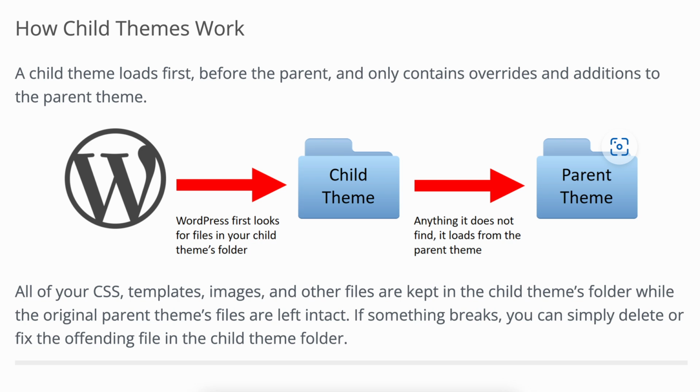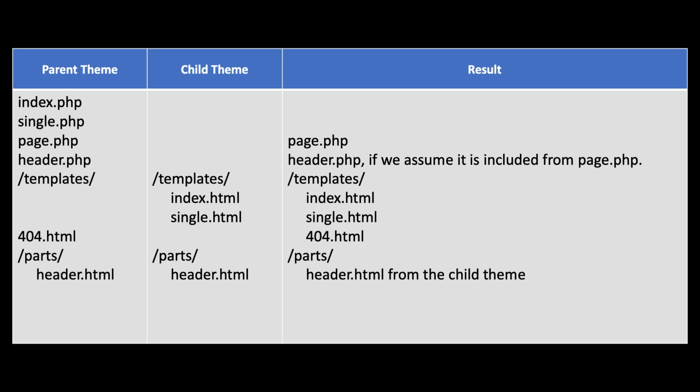To put it simply, a child theme is a theme that overrides the parent theme with whatever is in it. When you activate the child theme, you're telling WordPress to use that child's parent theme for anything that doesn't exist in the child. That means that if the child theme has a different archive template, it'll use that archive template from the child and get everything else from the parent. You see where I'm going with this?